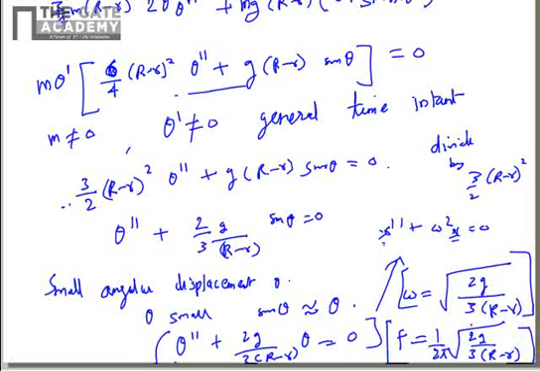So here you can see in the expression, in the numerator you have g, which is contributed by the potential energy, and in the denominator you have the term determined by the angular position, R − r. So this is similar to what we get in a simple pendulum, 1/2π times the square root of g/L. In this case, similar to a simple pendulum, we are getting g divided by a radius. So this is our answer.